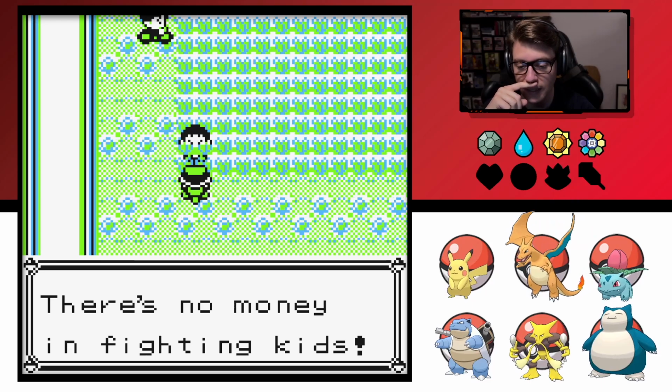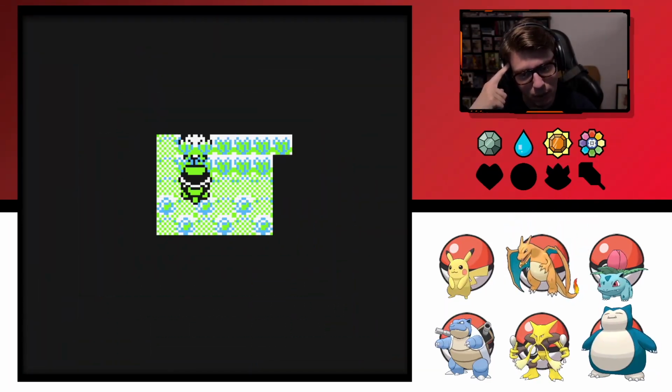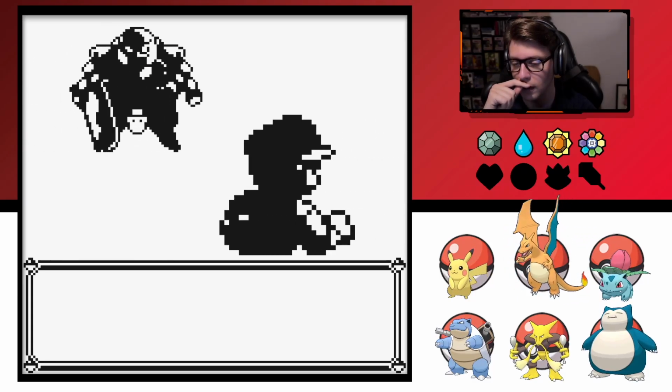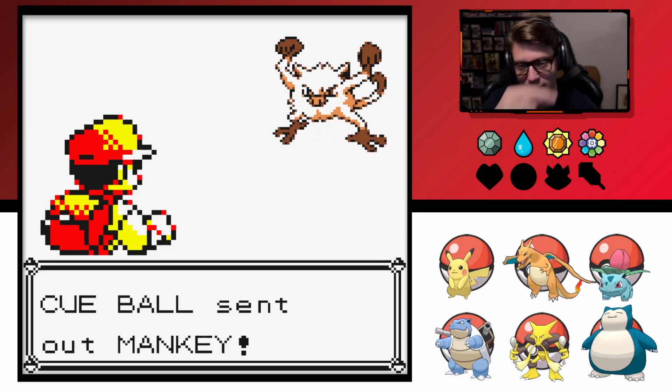There's no monkey in fighting kids. Oh, sorry, money in fighting kids. I was thinking monkey because I'm like, this guy probably has a Primeape and or a Mankey. See, I knew it. That's why I was thinking.